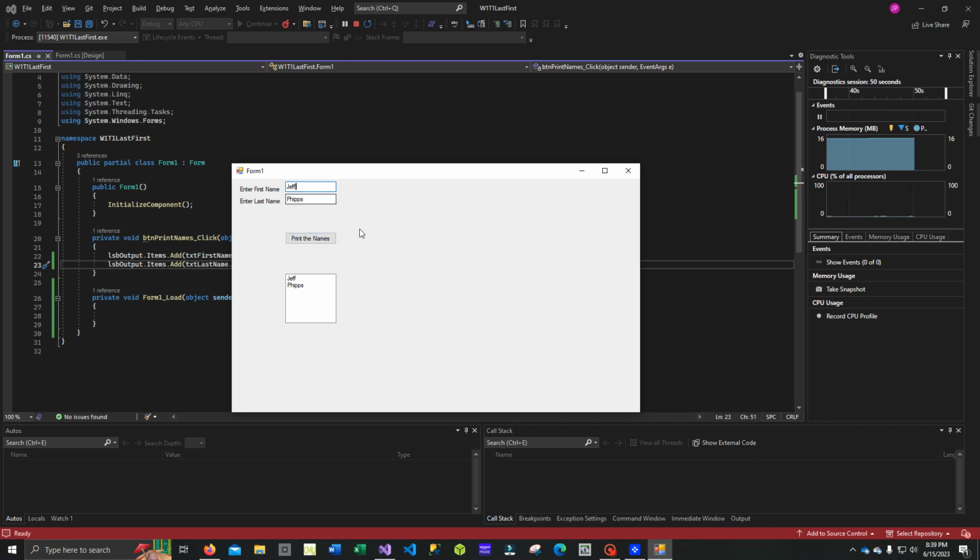And the interesting thing here is that if I were to go back up here to input and I were to enter John Williams, say for instance.